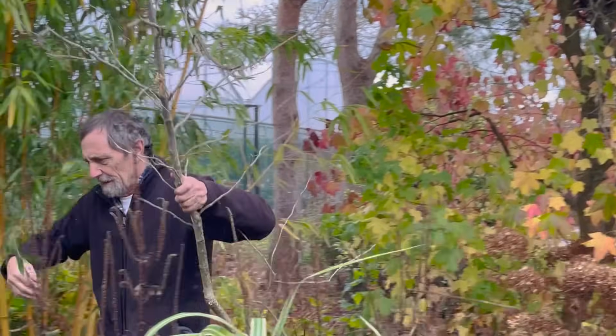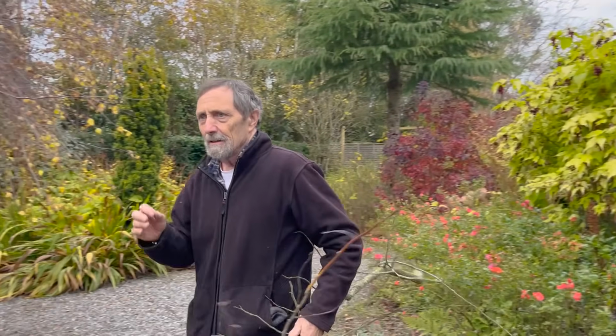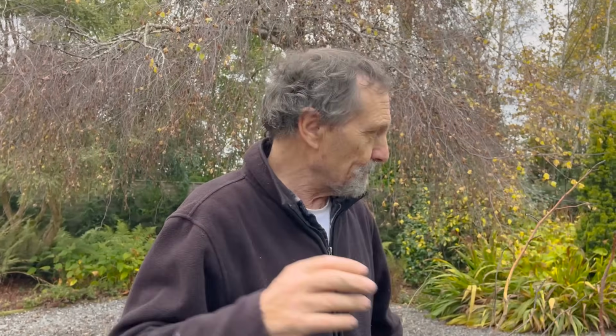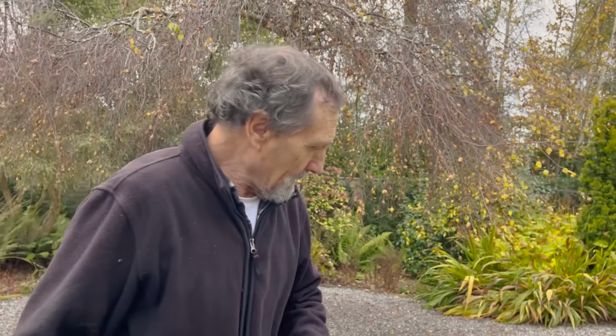Yeah, that was the wind about maybe 3 weeks ago, 4 weeks ago. And the thing about these very strong winds, they're kind of like nature's pruner, because they go through the trees really strongly and they break a lot of damaged branches and old branches, and they open up the trees. So it's very important. They're actually very good for the trees. That's so the tree doesn't blow down. But they're very good for the trees and for nature in general, for just moving things along. It's like you get pruning without having to pay a gardener.